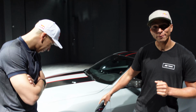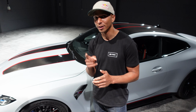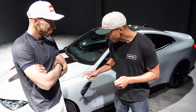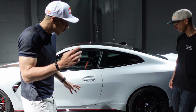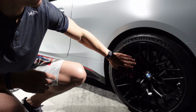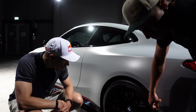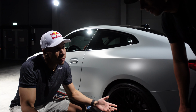On this one, they went one step ahead and they have the Cup 2R tires. And the R, yes, it stands for racing. And these tires are just mad. They need the heat to work. So, Mr. Engineer, dimensions are the same. The wheels actually aren't. Yeah, the wheels are different. Dimensions, front is 275/35 R19, and in the rear, it's 285/30 R20. Same as on the M4 and M4 Competition.